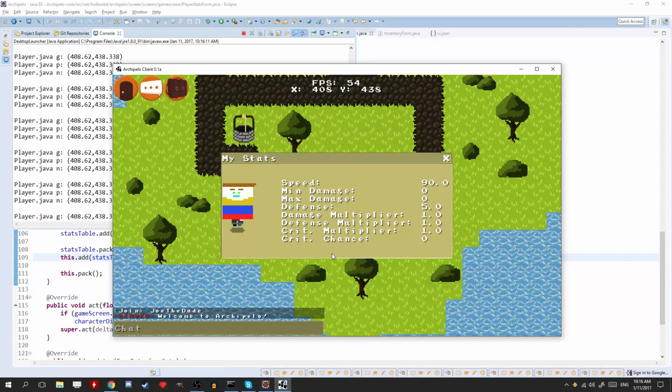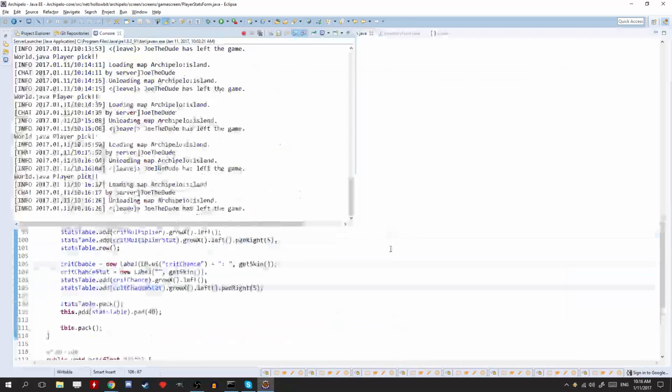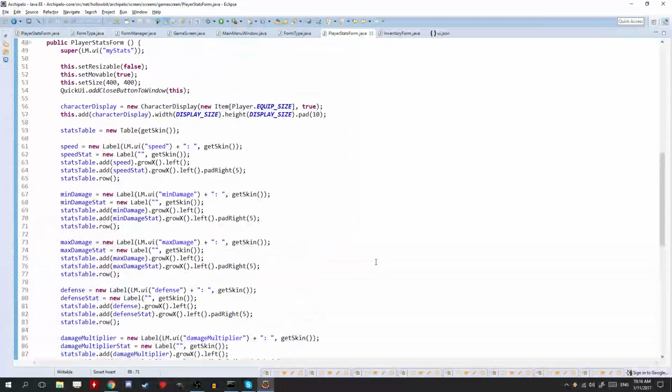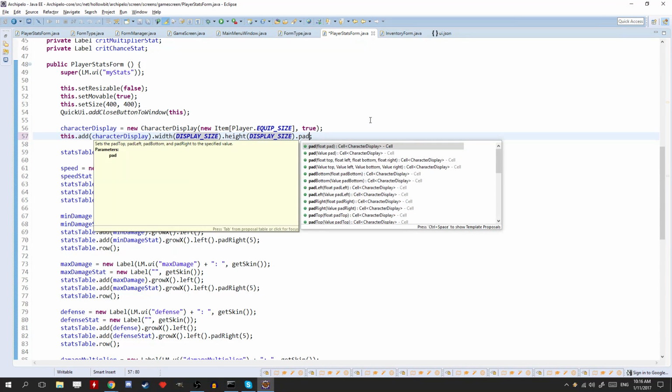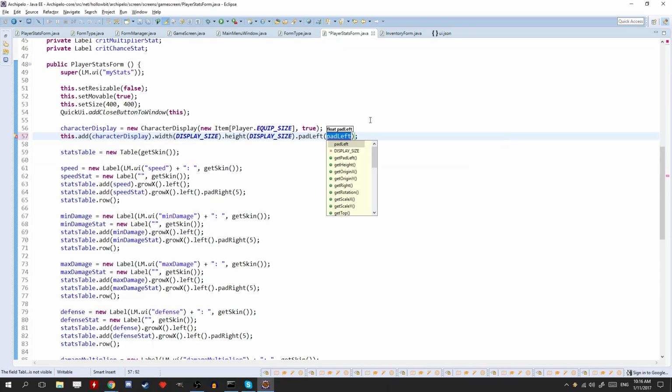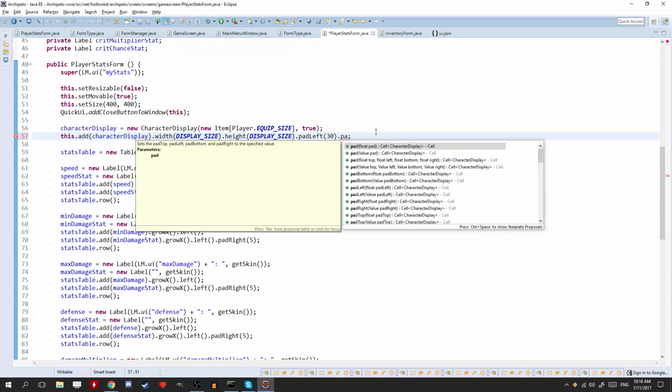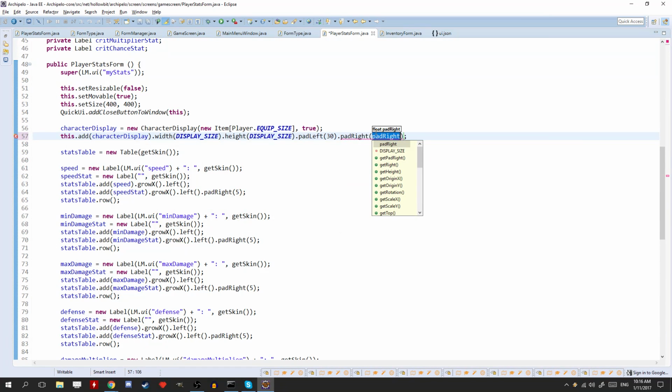Okay, good. We don't want to pad the bottom and the top though, so this will do dot pad left. Pad left like 30 pixels. Then dot pad right. Like 10 pixels.